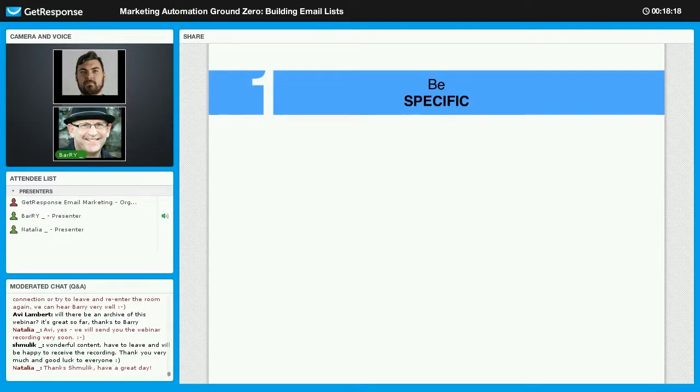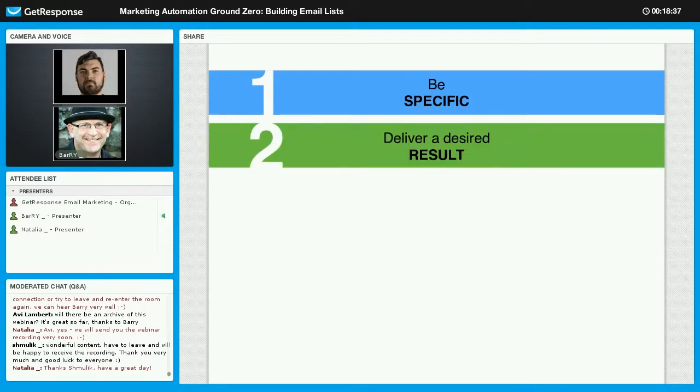This one is specific. Lose 7 pounds in 9 days without starving or killing yourself at the gym. Killing yourself at the gym is what I said. All right, so you see the difference. Easy weight loss program, vague. Lose 7 pounds in 9 days without starving or killing yourself at the gym. Very specific. That's going to help you compel readers to opt in.